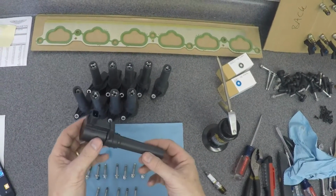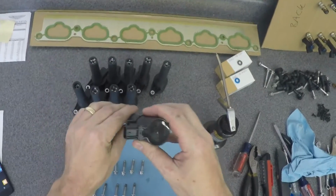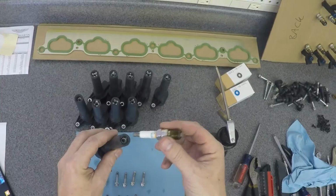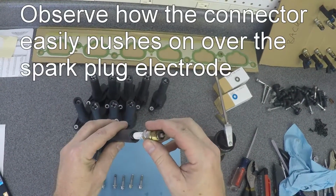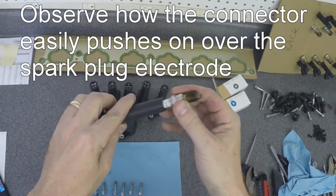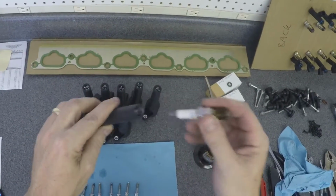I did want to give you a piece of advice. When you're putting them in, they're going to feel like they're fighting you as you're pushing them down, like, oh, I'm mangling the connection to the top of the plug. Well, I wanted to show you the plug tip goes in no problem at all into the coil and then slides into the boot. This is not where the resistance comes from.